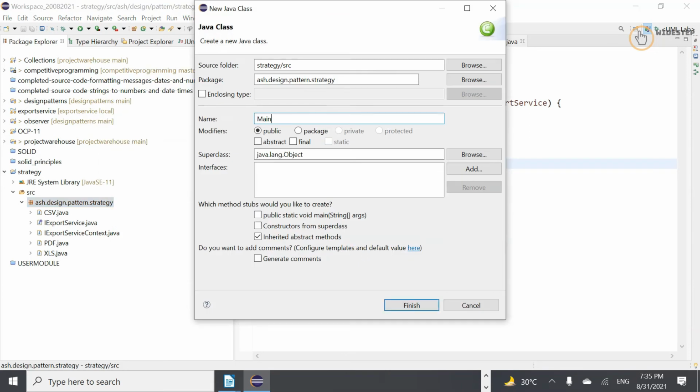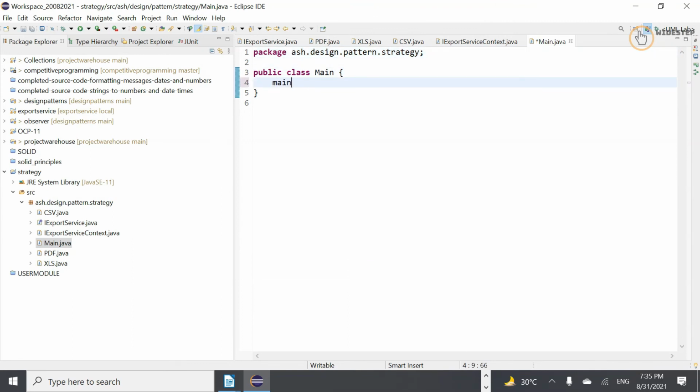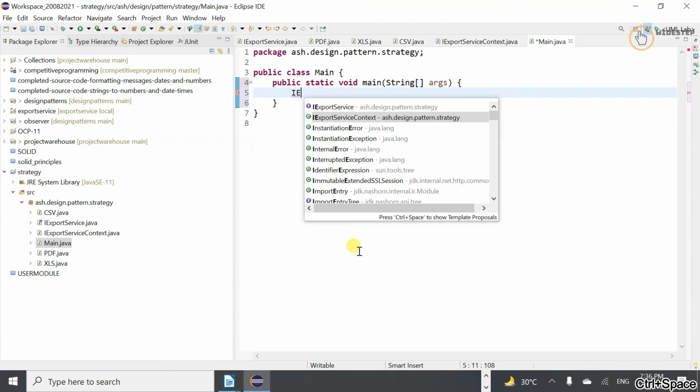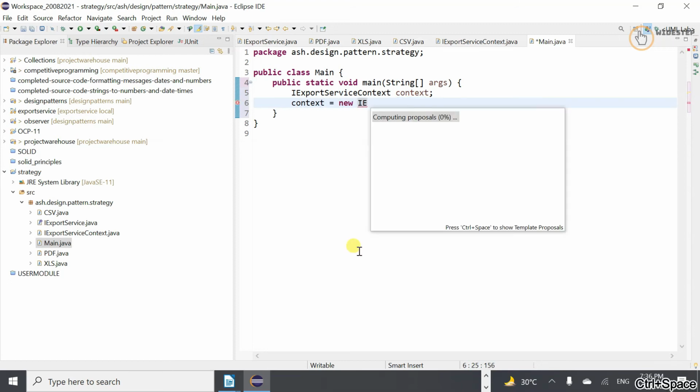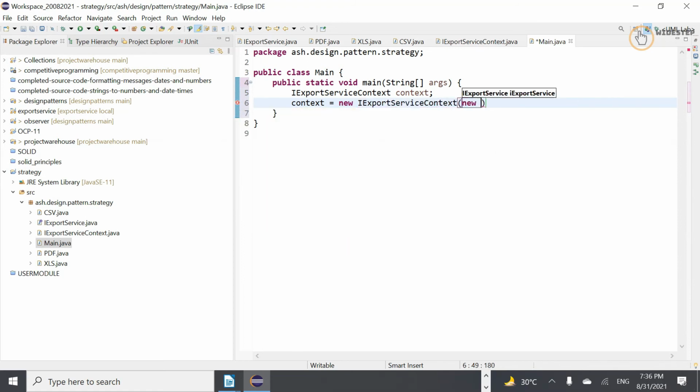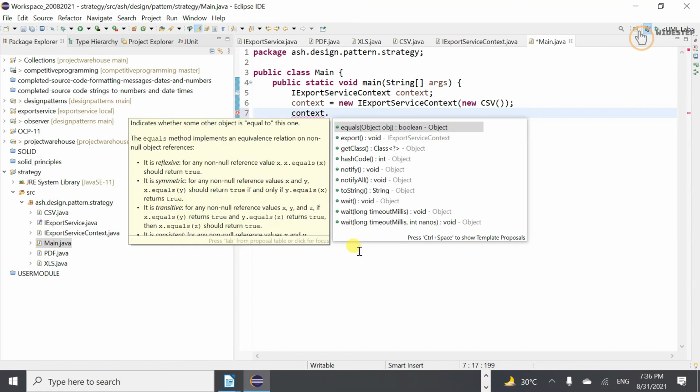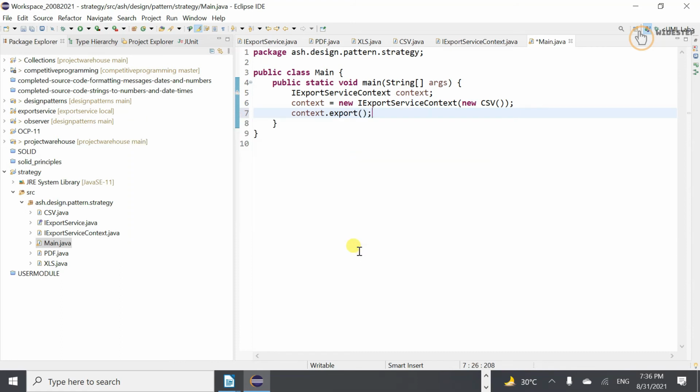Create an executable file. Let's give it a name main and create the main function. So this client class, let's call the context, export service context, and create a new instance of it. And try to export this CSV file from here. Call the export from export service context.